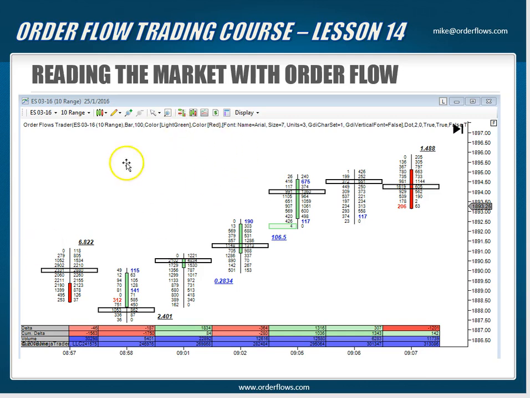Okay, what I'll show is a before chart and an after chart. I'll just sort of talk through what's happening. So here's an E-mini chart. There'll be different contracts, different ranges, and just sort of give you an idea that these same theories apply for different times and different types of charts or different commodities.